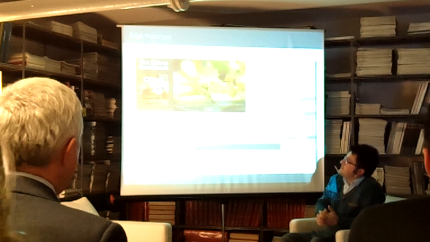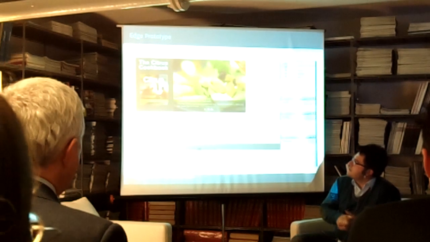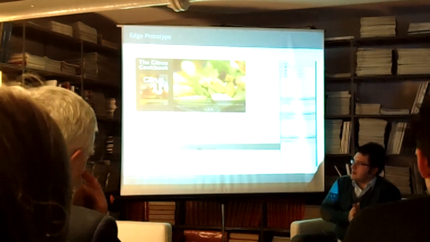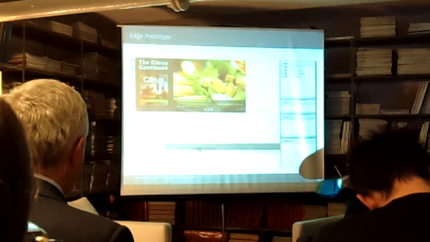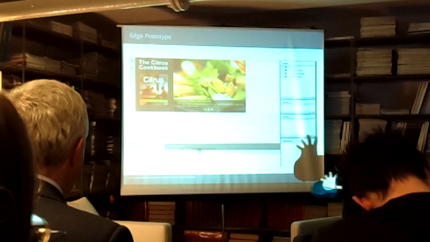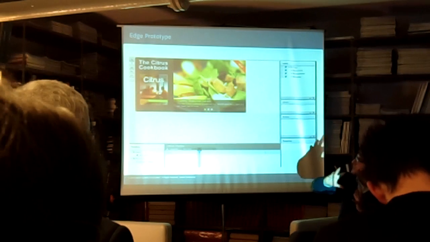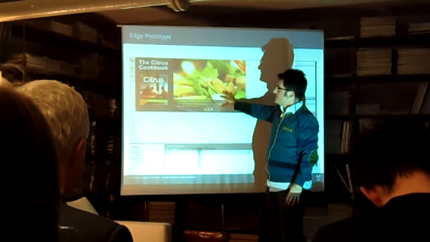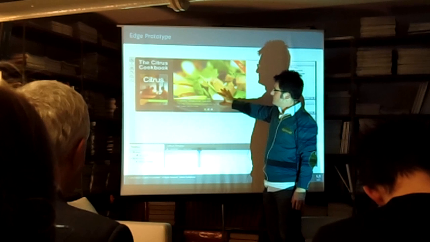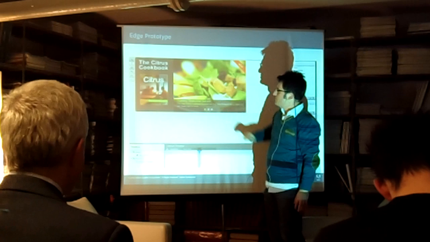Let's talk about Edge. Edge is the code name for a prototype tool we are working on in order to understand how to create a tool for designers who want to create animations using HTML and not Flash. And basically, this tool uses the WebKit engine in order to provide the designer with the real view of the current HTML page he is working on.